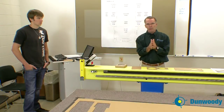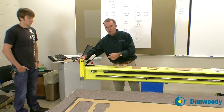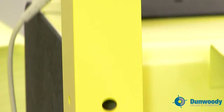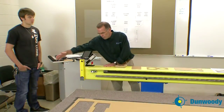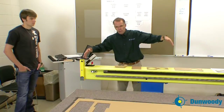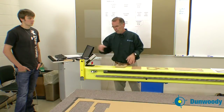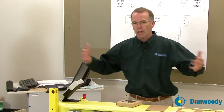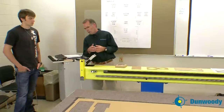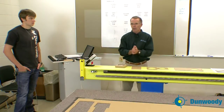Rule number three: you have to stay a certain distance away from the table while it's in operation. At each of the four corners of the table we have a sensor, and the sensor is lined up with a sensor at the opposing corner, creating a light beam that goes across it. If any part of your body breaks that beam on any one of these four sides, the table shuts down immediately. The operator then has to go back and start the whole procedure over. Make sure you're limiting your movements and staying behind the tape on the floor, which indicates the safety zone.